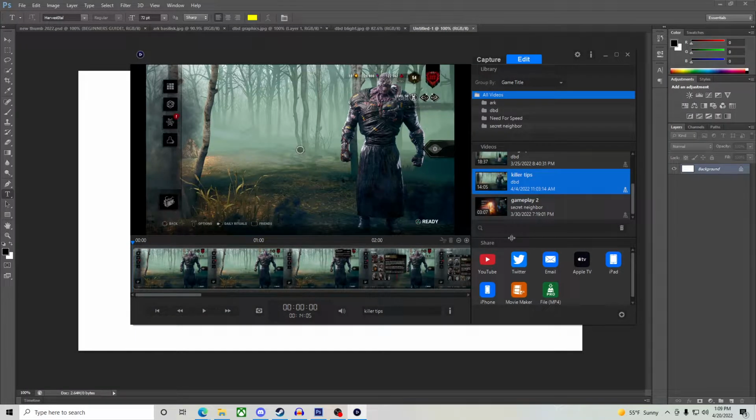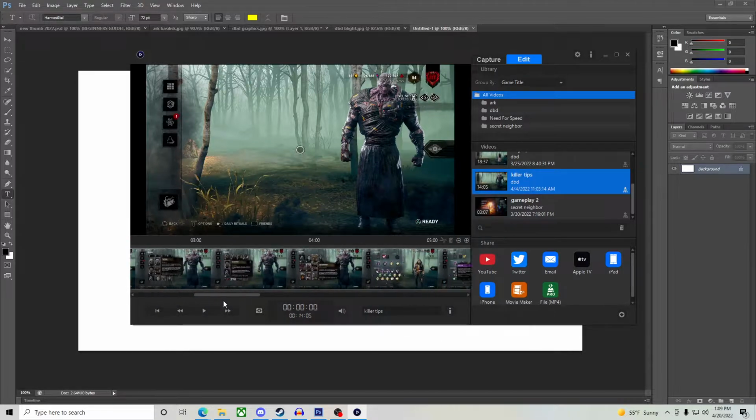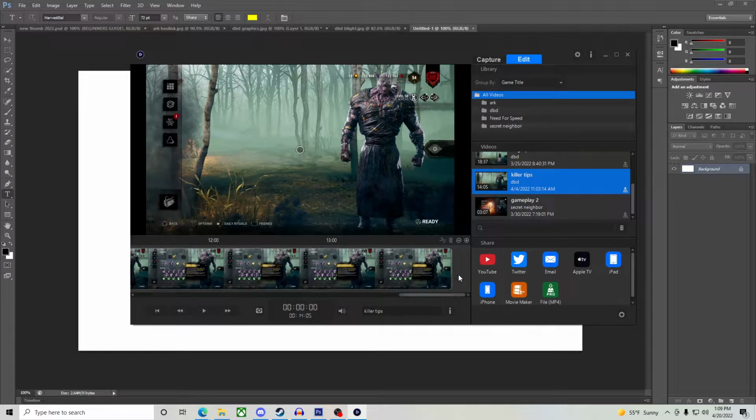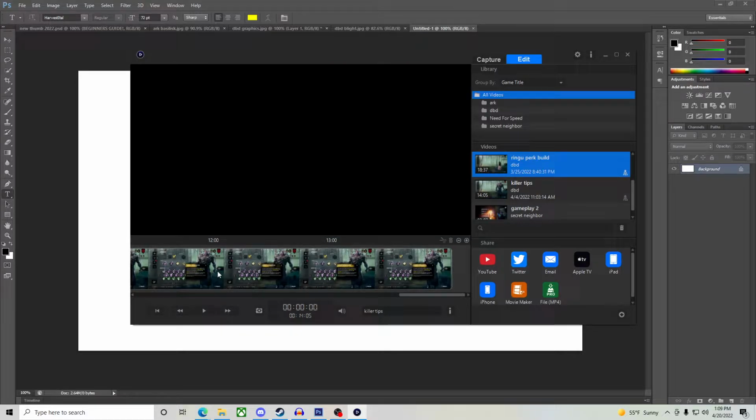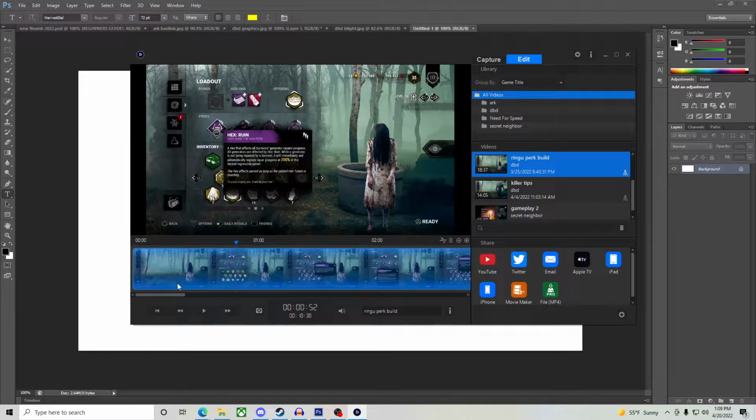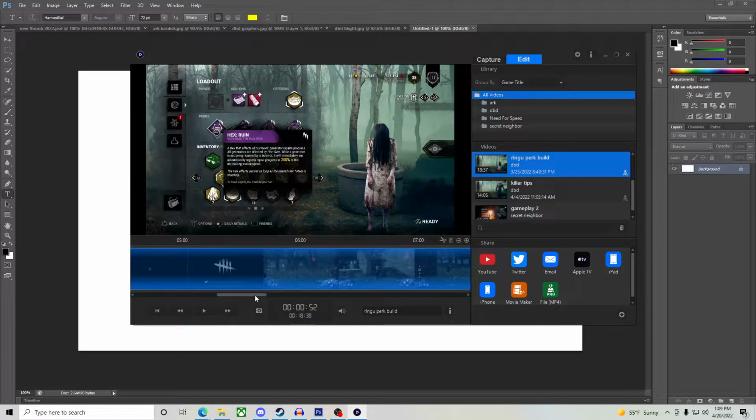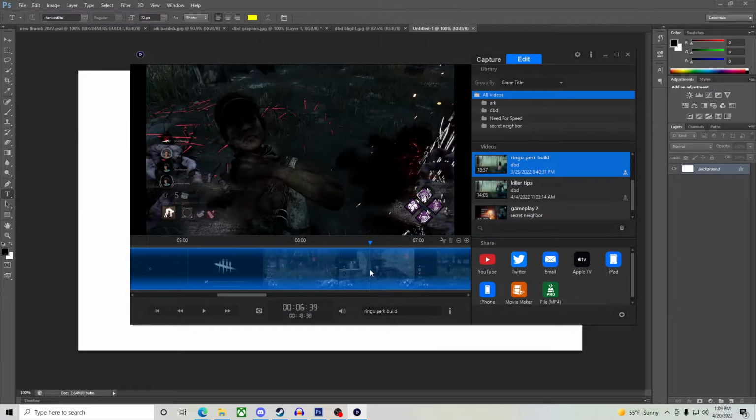Now there's two ways you guys can get a background photo. You can either go to Google, or for example, if you use Elgato or OBS, what I normally like to do if I use Elgato, after I record, when I want to get a screenshot for my thumbnail, I go over my recent gameplay and try to find a good spot in the video where I could get a good screenshot.